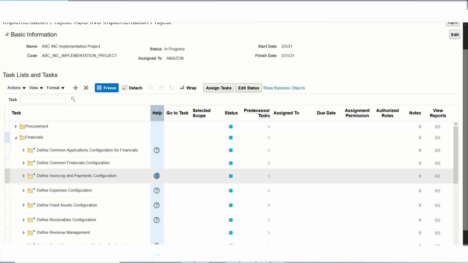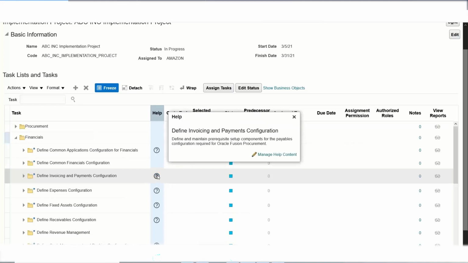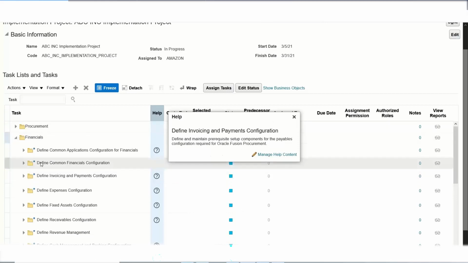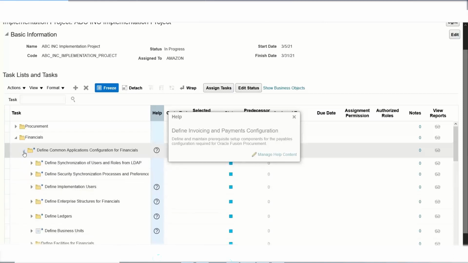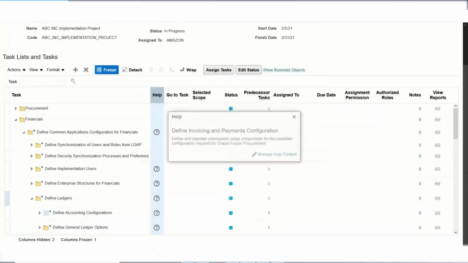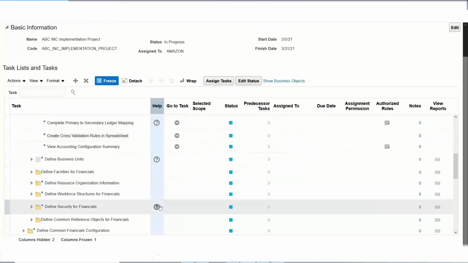Payables. Here, there will be additional tasks also. They will display. But basically, when you expand this, it has to show the help for these separate items also. This manage, define ledgers. Just click on this, we'll see. Go to navigate to help portal. They'll just give you the option.